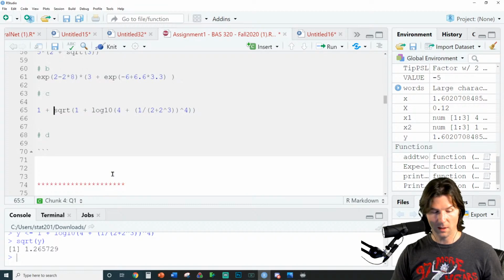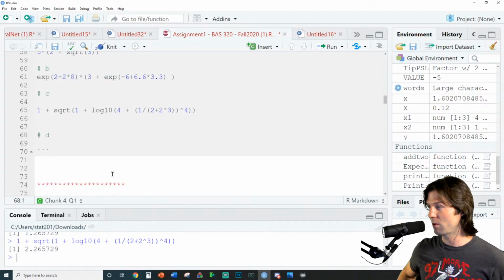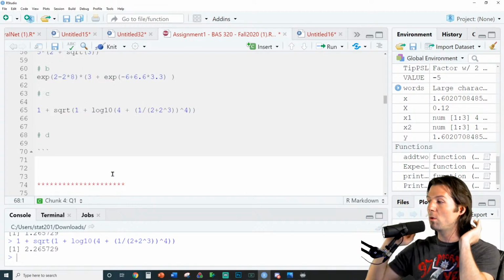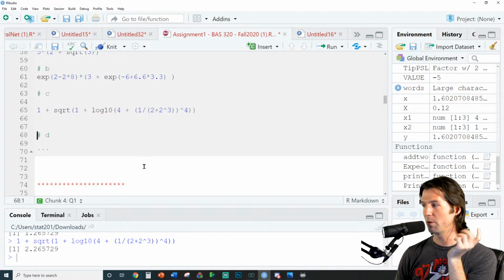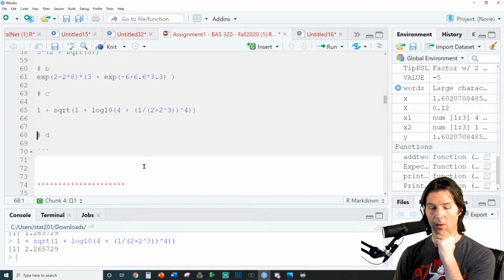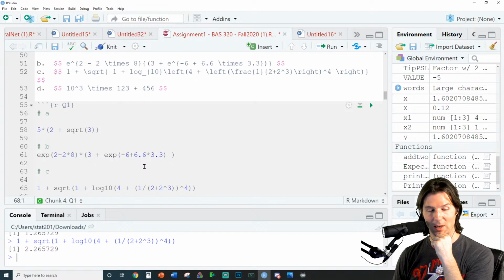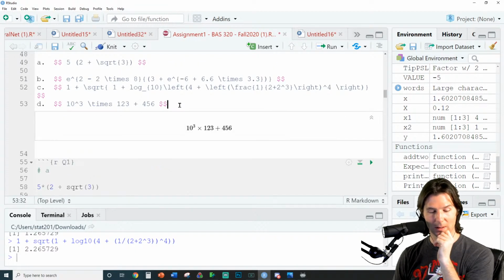So Alan, hopefully this helps out a lot. Alan, if you want, tell me how you're doing with this. But this should be the whole thing right here. This should be that whole part, and we'll do D right here to see how D is going. Let's take a look. Oh, we got this. It's 10 to the third power times this plus this.